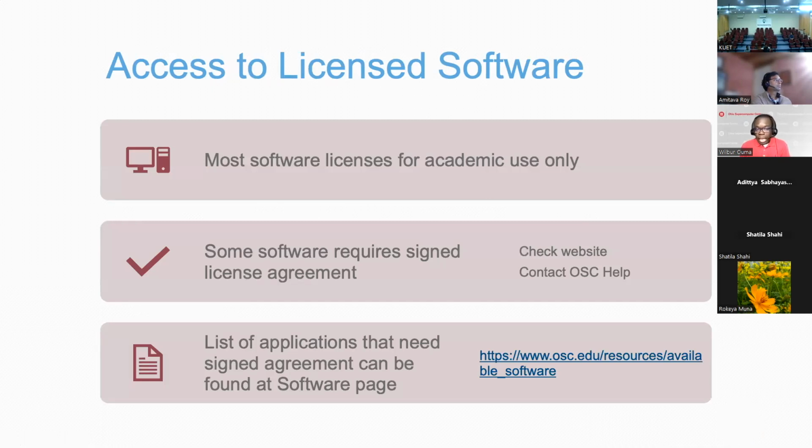So most software licenses that we have are for academic use only. And if they're proprietary software, then we have a license for that already. And to access some of those proprietary software, you'll have to reach out to us. You send an email to OSC Help, and then we can add you to the license server. For example, I think Stata is proprietary, MATLAB is proprietary. So for those kinds of software, you need to first of all reach out to us so that we can add your OSC username to the license server to enable you to use them. But a majority of the software that we have are actually open source. You can just log onto the system, load the software environment, and then start using the software.